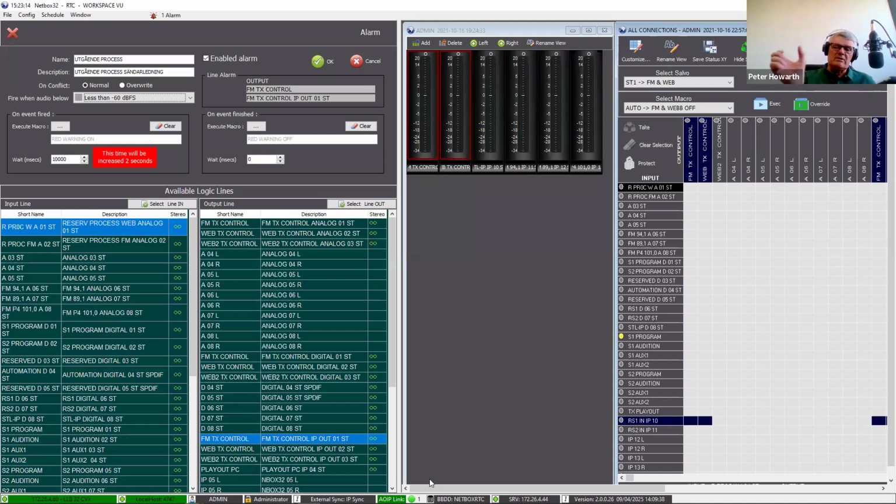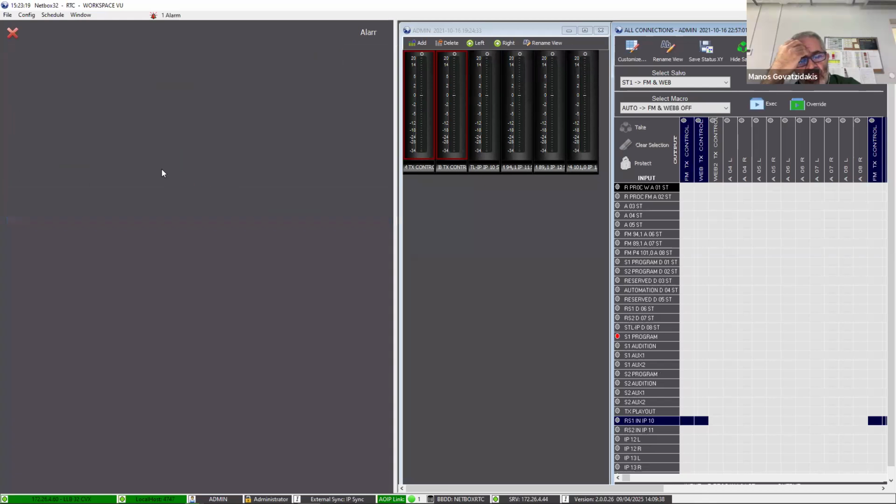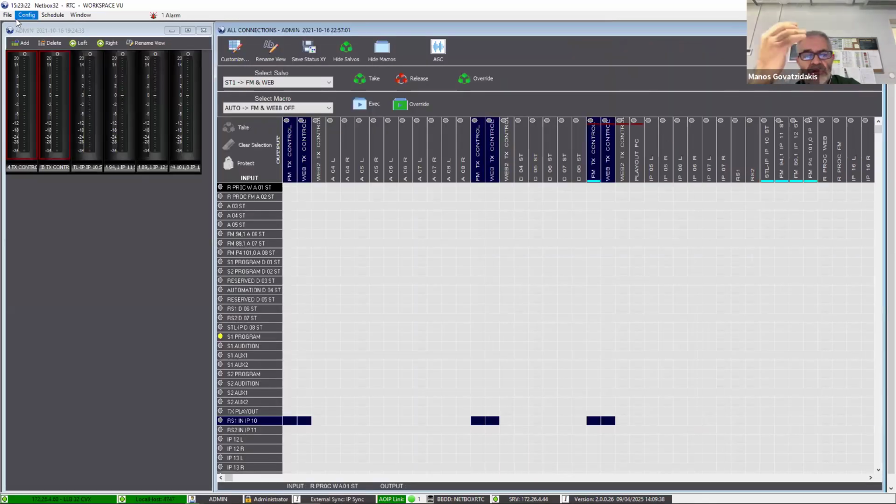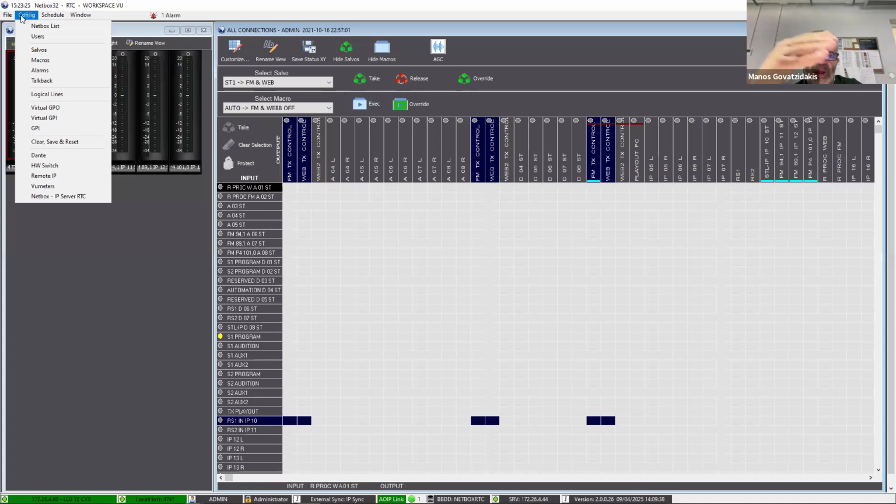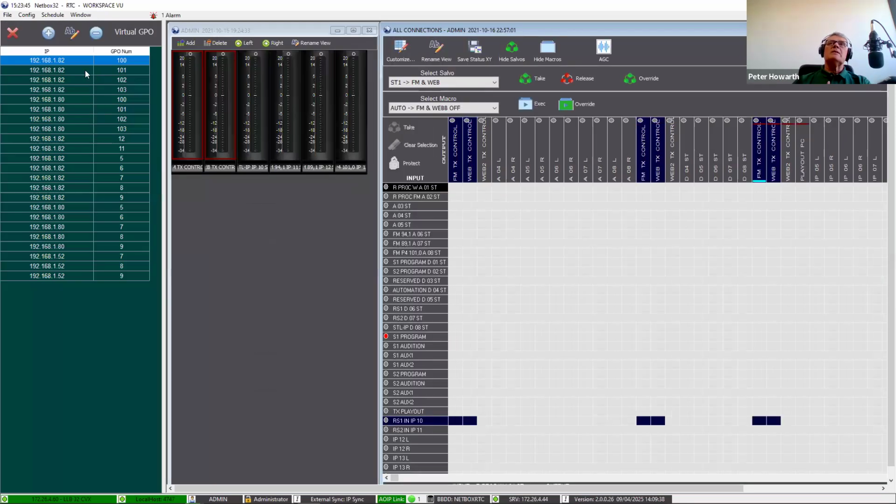On the physical GPIO ports, you can execute physical GPIOs as well, no problem. You can associate this to this as well. Can you discriminate, let's say, on a physical GPIO port, like pin 1 and 2 will trigger this device, and pin 3 and 4 this device, so there's no need to waste one GPIO port for just one device? Correct. Okay, understood. So the same way as we have the GPIs, we have the GPOs, and here as you see, it's discrimination by sending this to a specific IP address. Okay, I see. Yes.